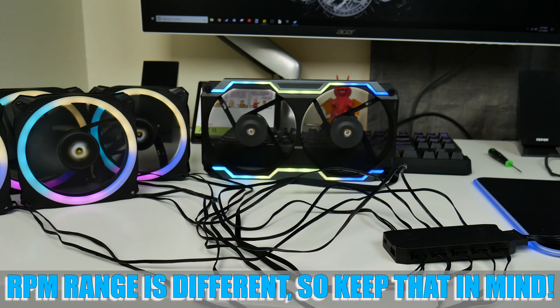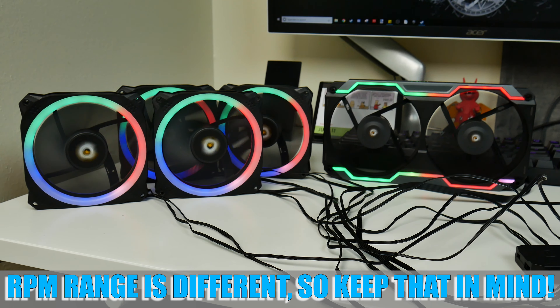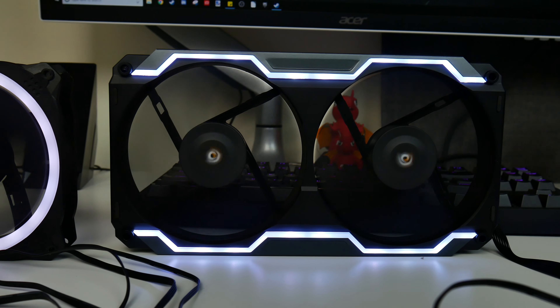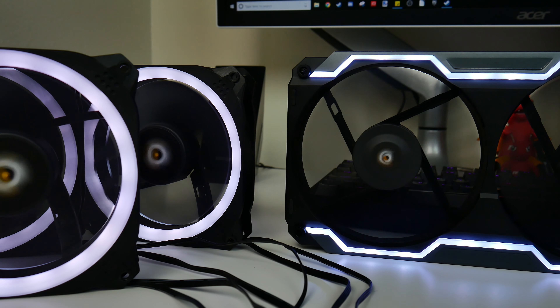The other cool thing I discovered is that because the RGB and fan control hub are identical between the two versions of the Prism cooling kits, you can interchange the fans. In fact, a single hub can mount four first-gen Prism fans plus a Prism Cooling Matrix and have all the lighting configurations synchronized in a way that looks pretty cohesive. The only thing to point out is that white LED lighting between the two generations is a bit different — the cooling matrix has more of a blue shift to the white lighting, while the Gen 1 fans have a slight red shift.